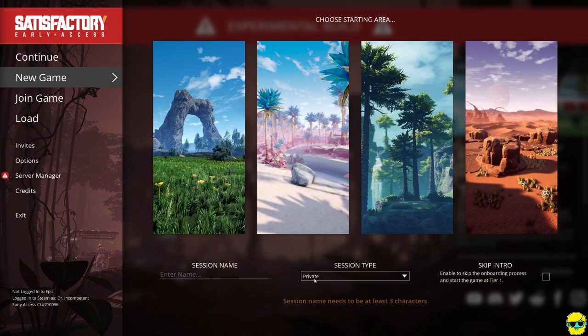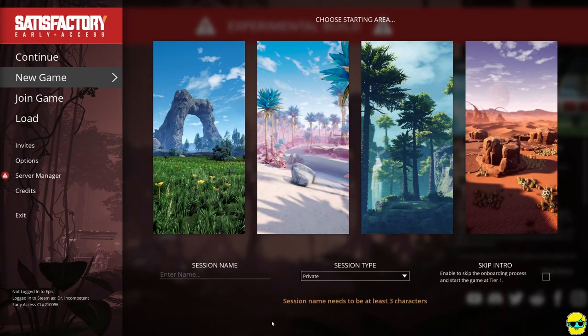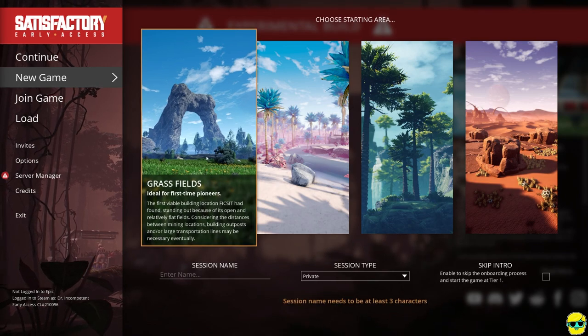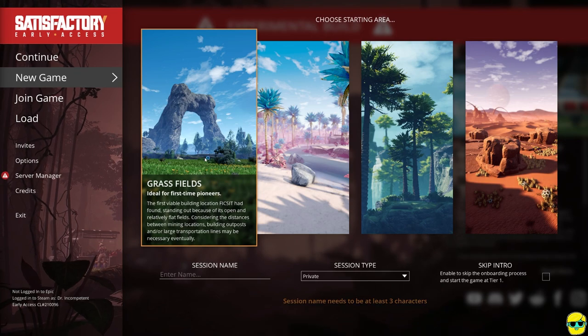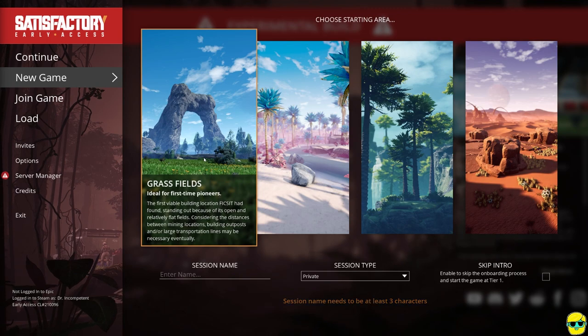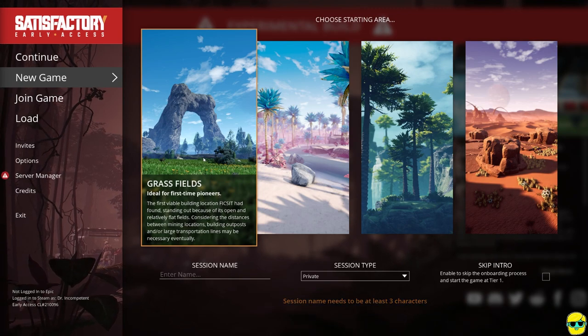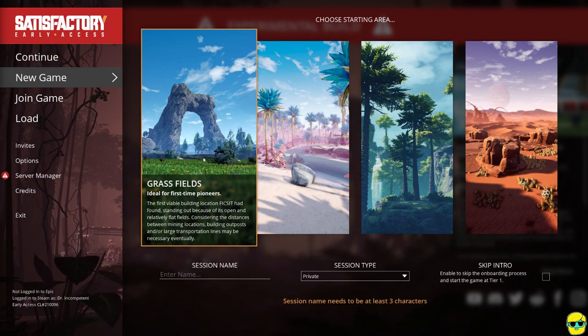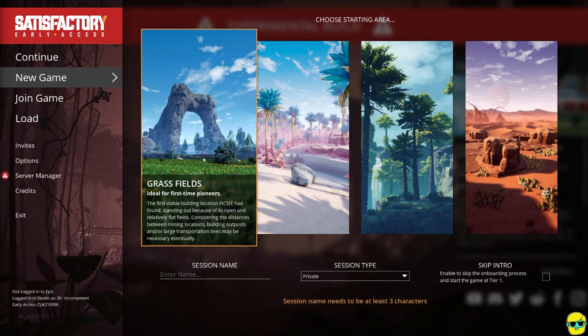So when you're starting out, you can choose where you like to begin, what biome perhaps you would like. And in my Let's Play, I did the grass fields. It says it's ideal for first-time pioneers. And it is. It looks amazing. It's pretty fantastic. So definitely check this out if you're interested. And I like this area and I recommend it.